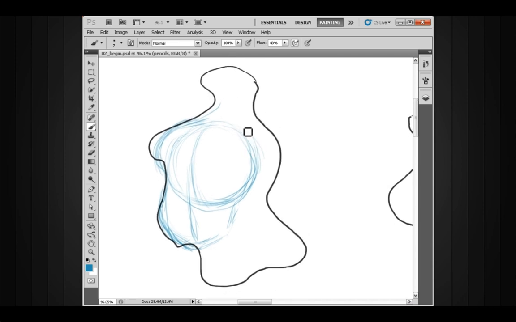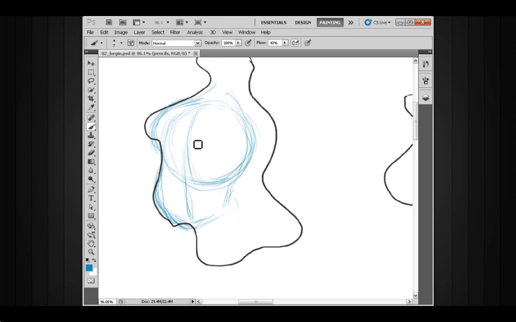Now, what I have kind of in mind for this area right here is I see sort of like a ponytail starting to develop here. So let's go ahead and just kind of draw in some hair here again. And you know what? Let's go ahead and think about the neck. So we've got this face positioned here. Let's go ahead and pull the neck out.